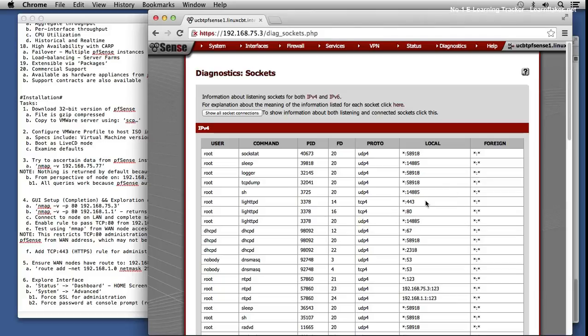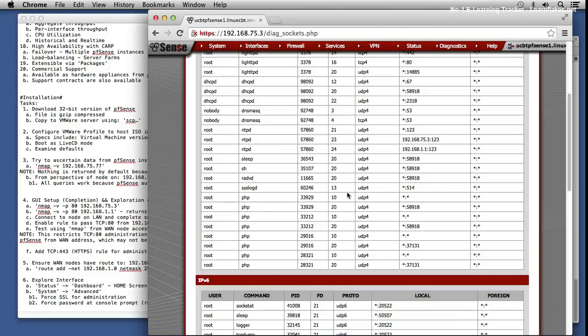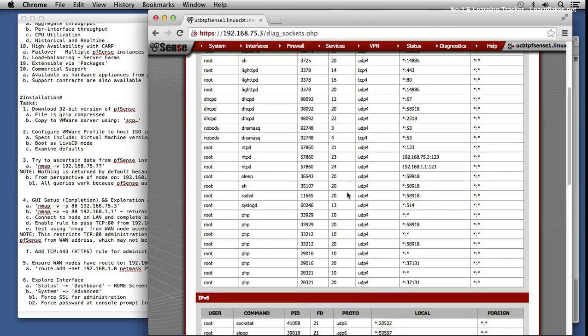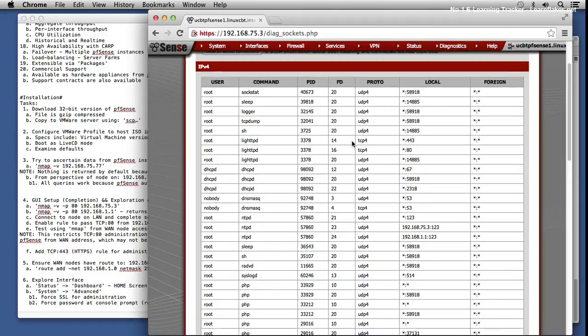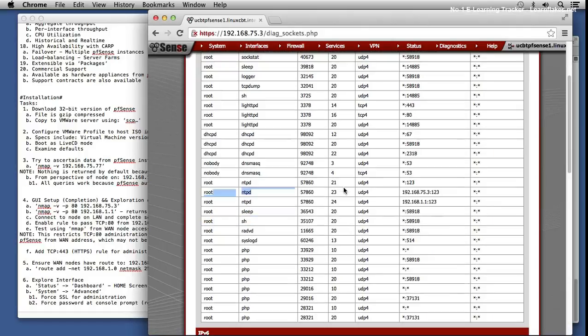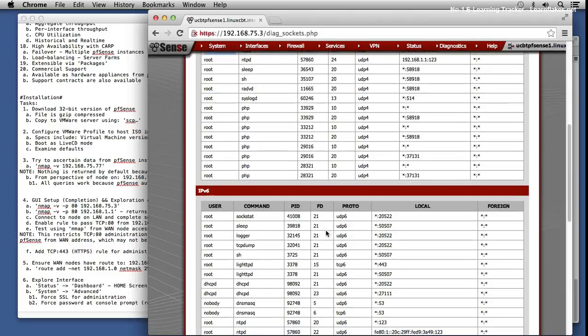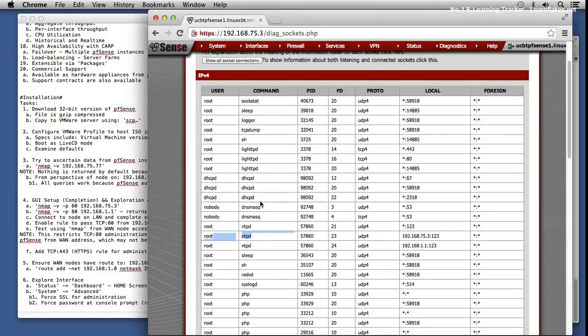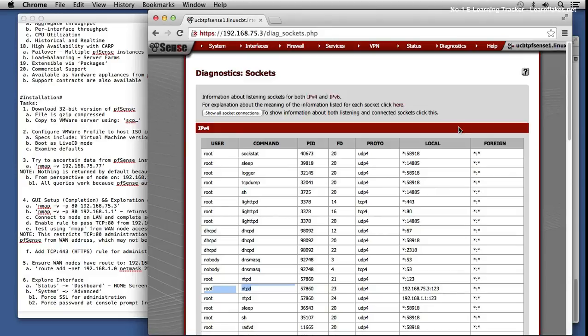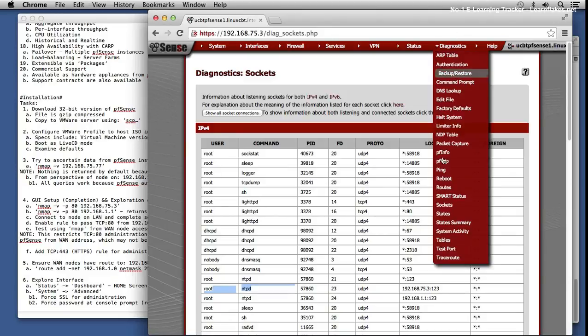So the more connections, the more sockets, but default sockets will be the listeners that are configured. And you'll expect to find protocols such as IP and UDP and TCP for NTP and other instances. So LLDP, DHCP, dnsmasq, NTPD, these are all TCP UDP services. The PHP instance itself also binds to IPv6, so you can administer it there as well. And there's state information at the bottom telling you what the different states mean. For UDP, you'll get no state data, so don't expect any there. That's for obvious reasons.